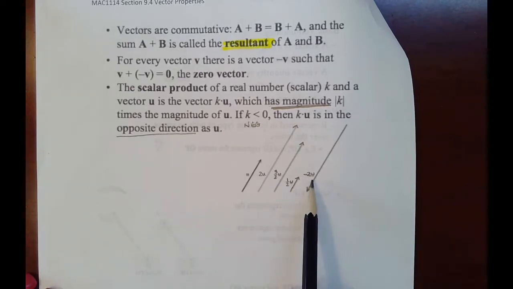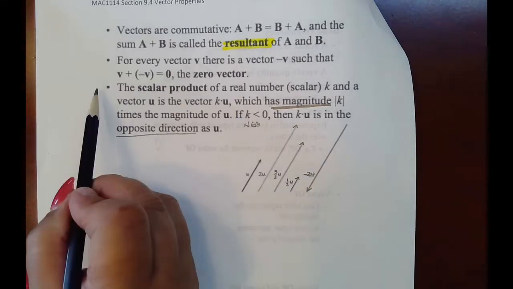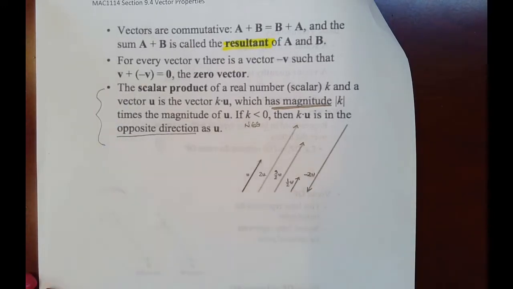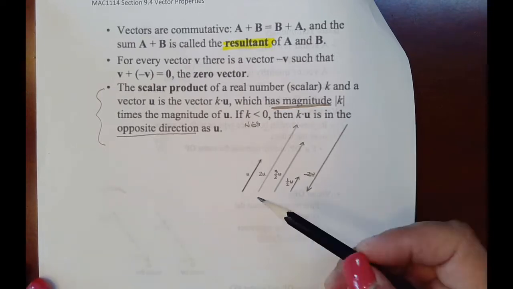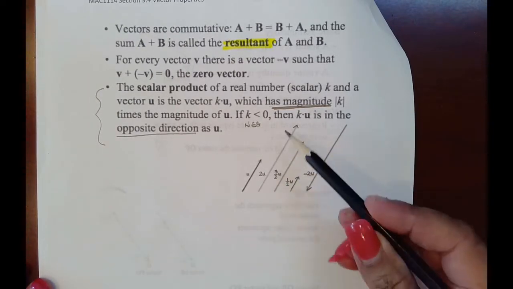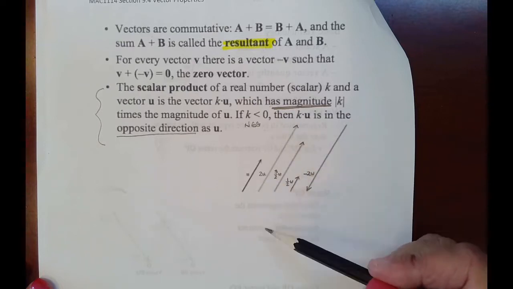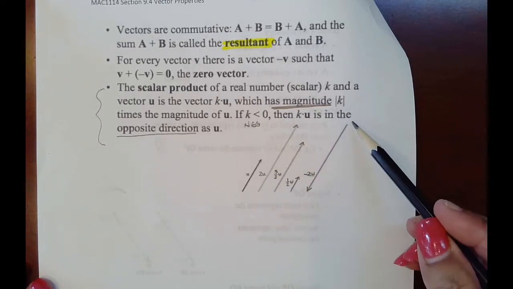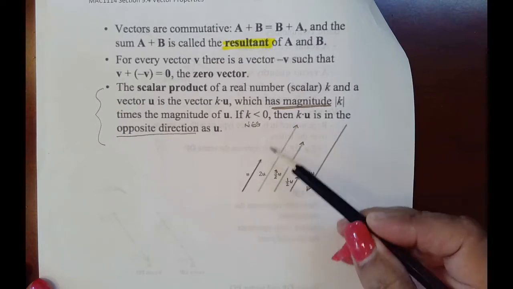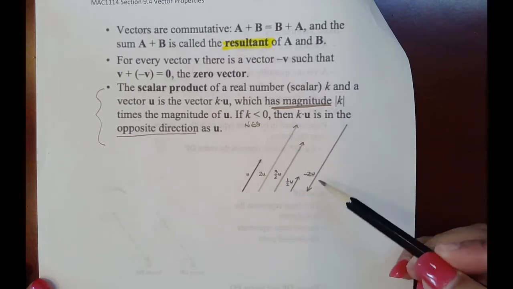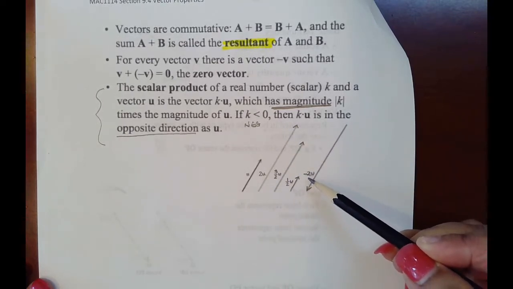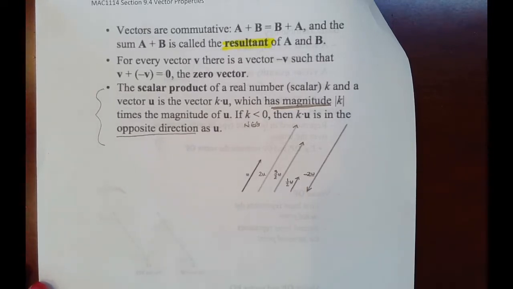Then if we multiply that vector u that we started with by -2, then the direction changes. And that's what all of this is about. Depending on the multiplier that you use, you can either keep it going in the same direction but change the size of the vector, or you can make it go completely in the opposite direction. Notice that all these vectors go up. This one comes down because it has a negative coefficient or a negative scalar as a multiplier.